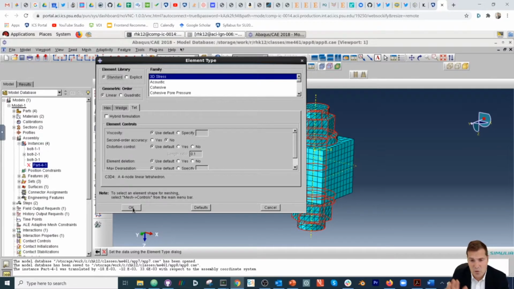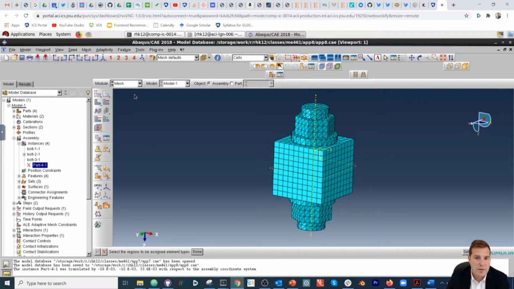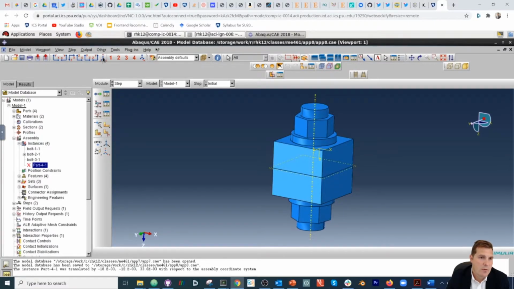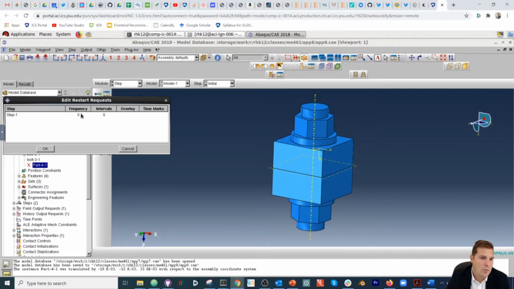We didn't actually have to do anything here because we set it up last time, if you remember. All right, so the next step we need to do is actually ask for the restart file to be written out. So we'll go over to the step module and we'll select output restart requests. And here you can put a number of different things.